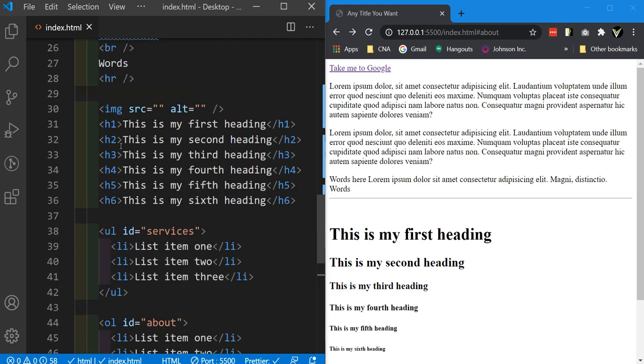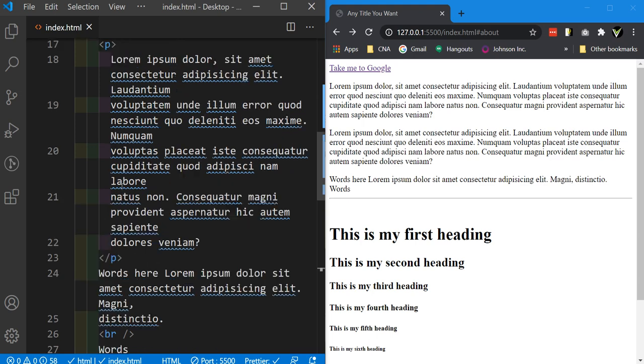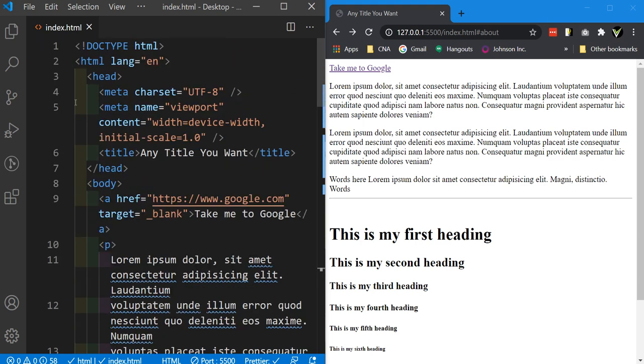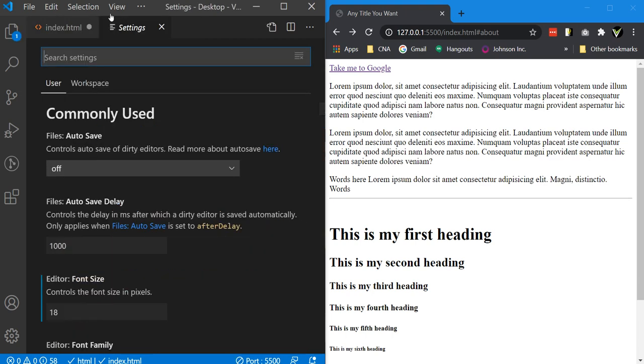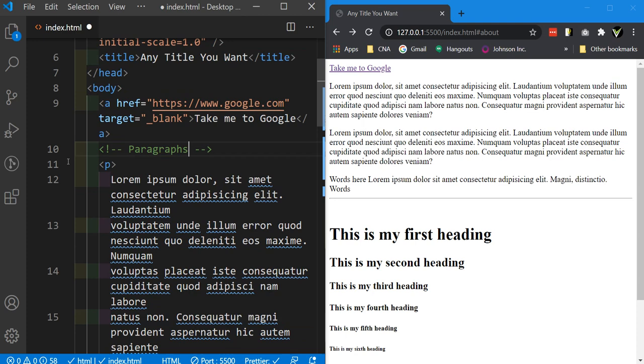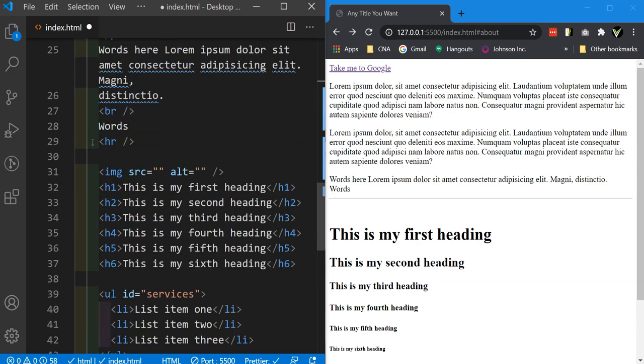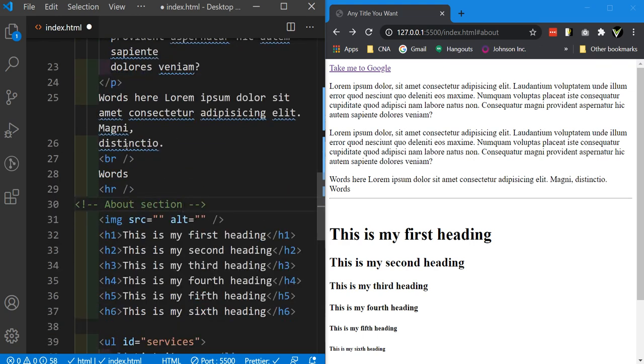So a good use for that is if you're working on a team and somebody else is going through your code, or if you have to step away from your code, or if you're working on a project and you just want to take notes as to what's where, especially for different sections. If you're studying, you might come up here and note, oh, this is paragraphs. But if it was a services section or an about section, you could just write in about section. And then next time you go to work on your project, you'll see, oh yeah, that is the about section. This is where I am.